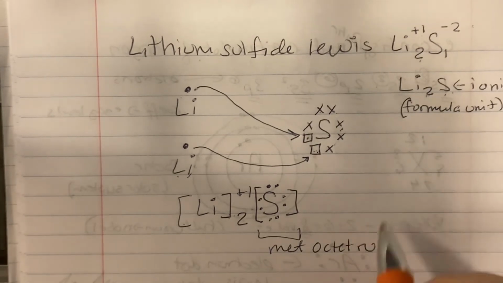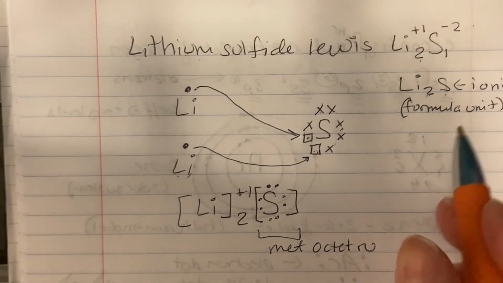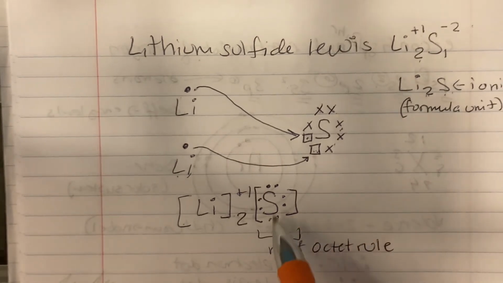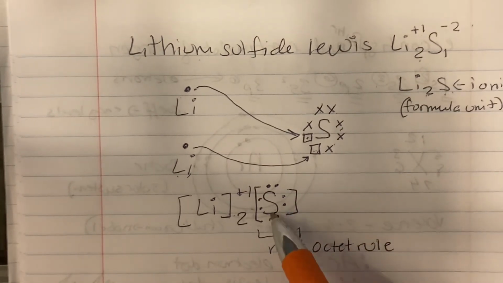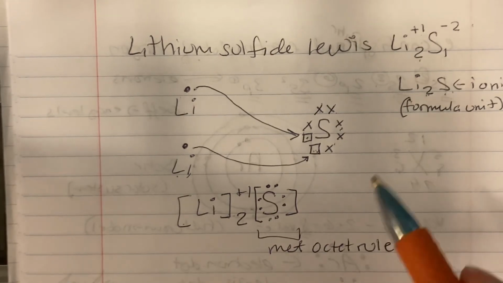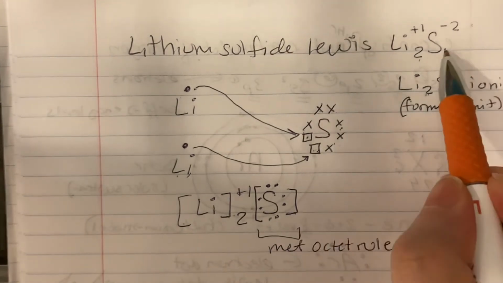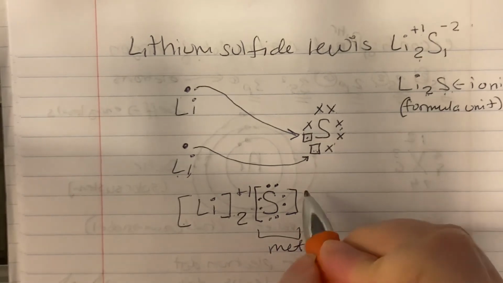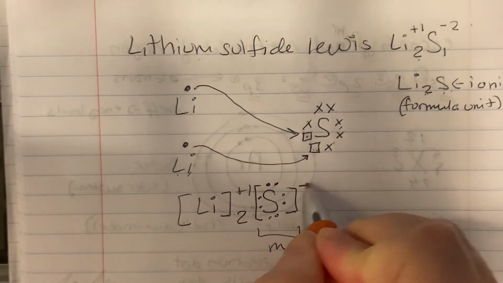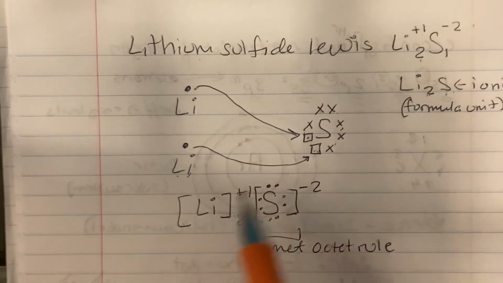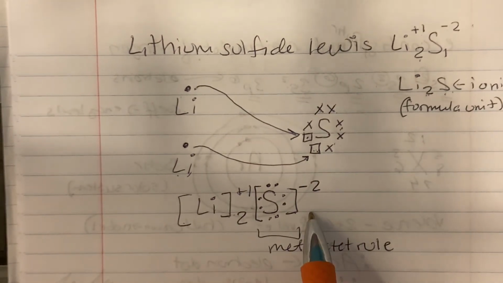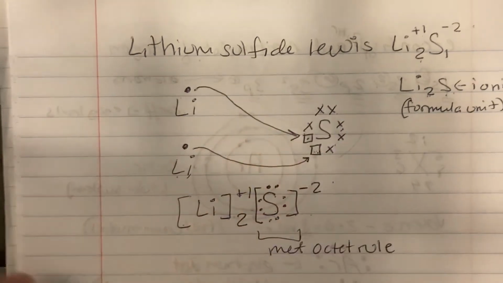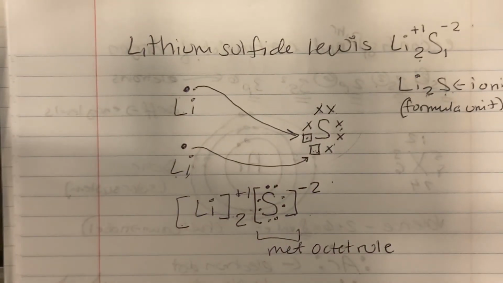Octet, like octagon, it's 8, okay, or octopus, 8 legs. We met the octet rule, which means that this electron is now happy, okay? And how many sulfurs are there? There's just 1, and just like before, we don't write a 1 there. It's always implied, but we do write that charge of -2, okay? And so this is its Lewis structure formula. This is its formation. Make sure you do both every time it's an ionic bond.